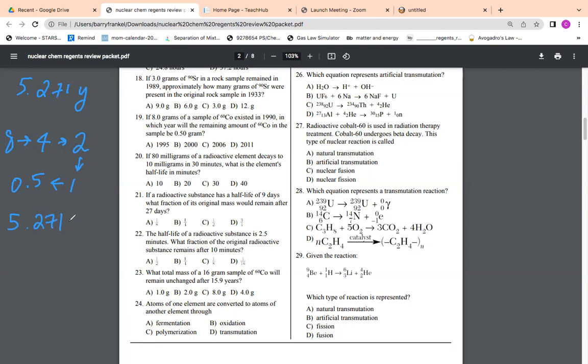And each half-life period is a little over 5 years. So in order to get how many years have passed in total, I would multiply these, and I get about 21 years. And they want to know what year would I end up with only half a gram. So I started in 1990, but then 21 years later is when I'll have only 0.5 grams left. So you add these together and you should get the year 2011. So that should be our final answer.